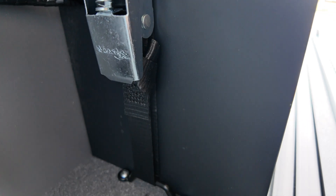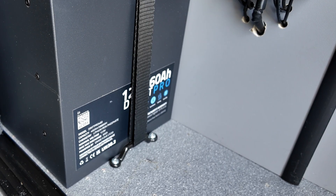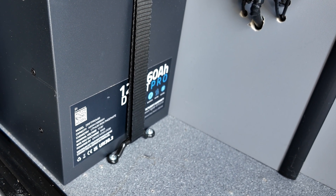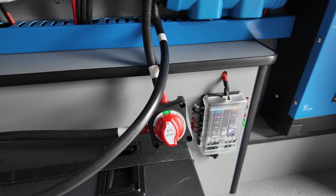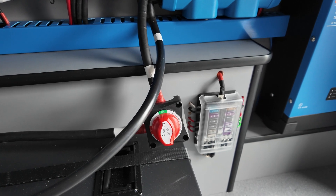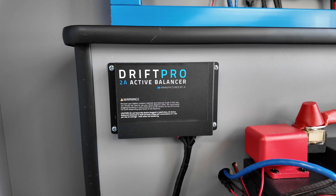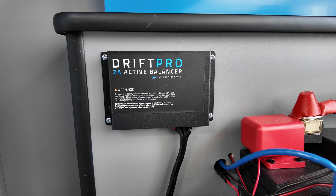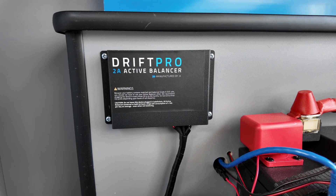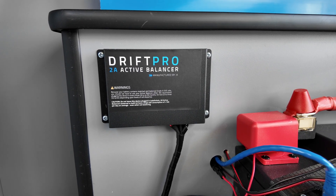Now I've got the battery in — I've strapped it down using one of these ratchet straps and some little brackets from Amazon. It keeps it nice and secure because I don't want it bouncing around when I'm driving. The little isolator stands off the panelling a bit because of the lip on the top section, so I need to make a little box to pack that out. This is the active balancer that comes with the battery — I've installed it near the battery and it comes with a terminal end that you plug in about every three months to rebalance all the cells.